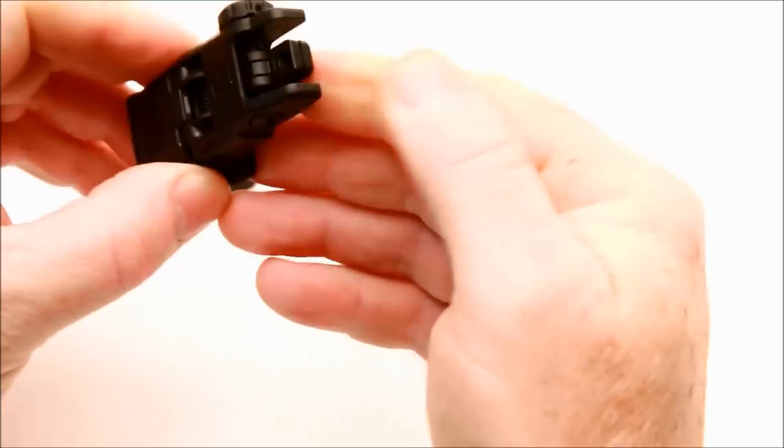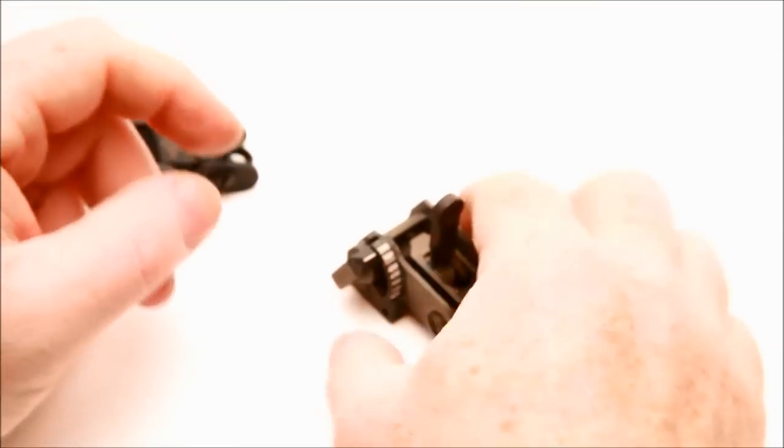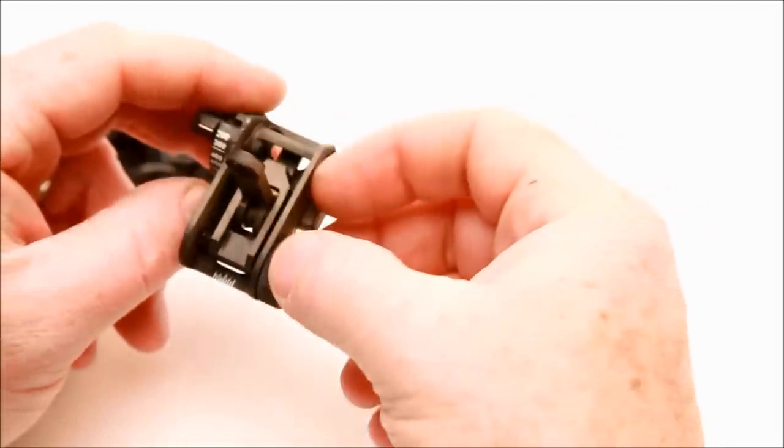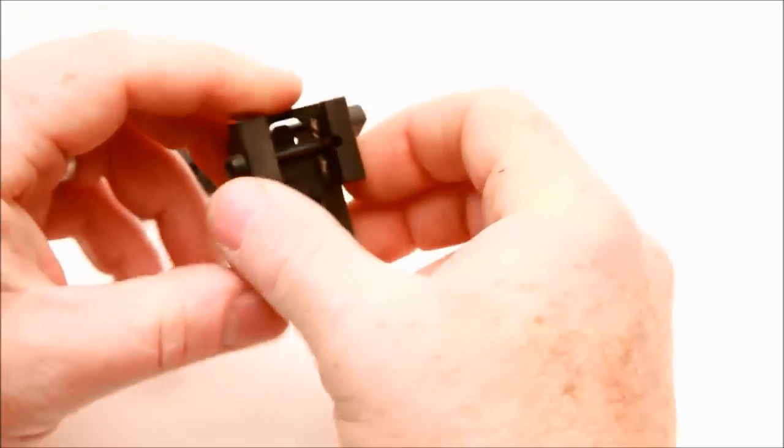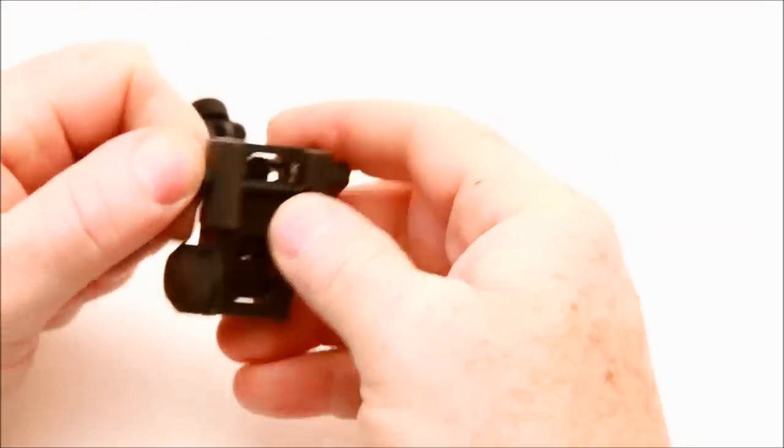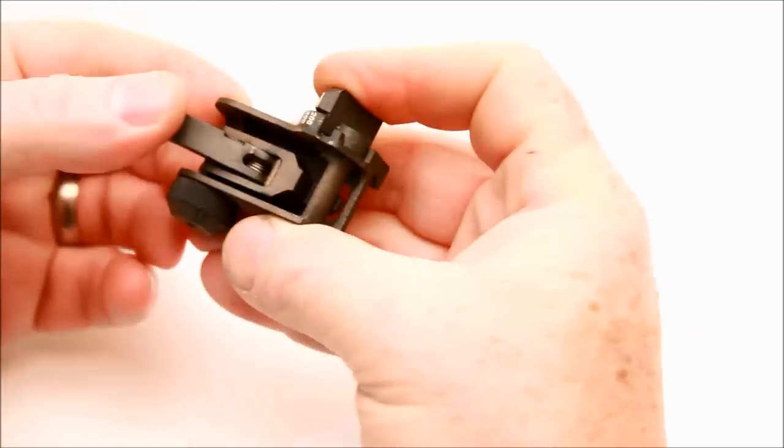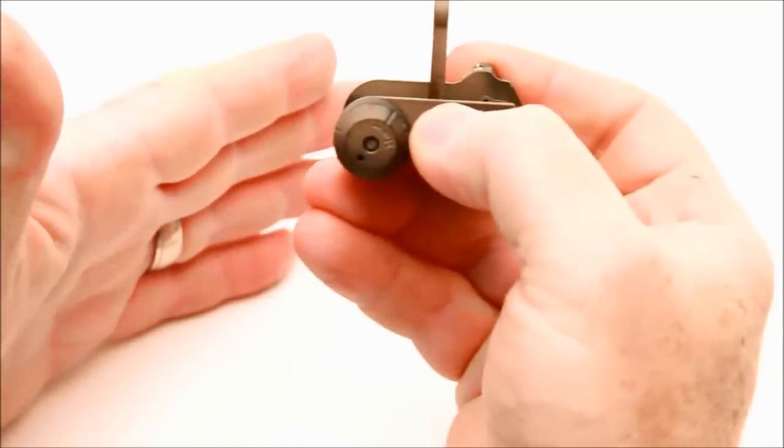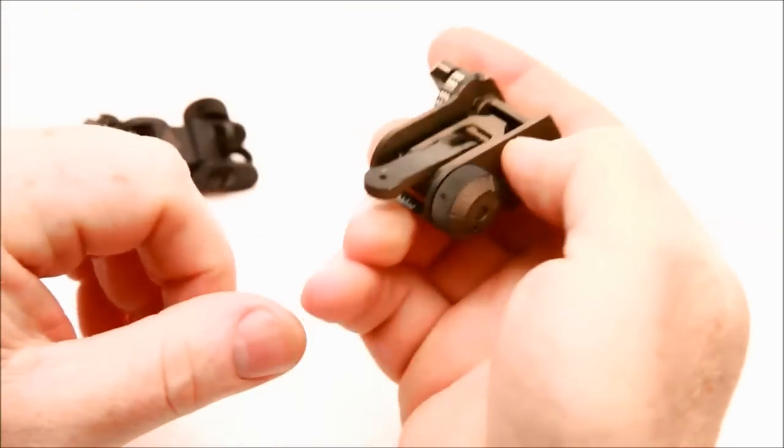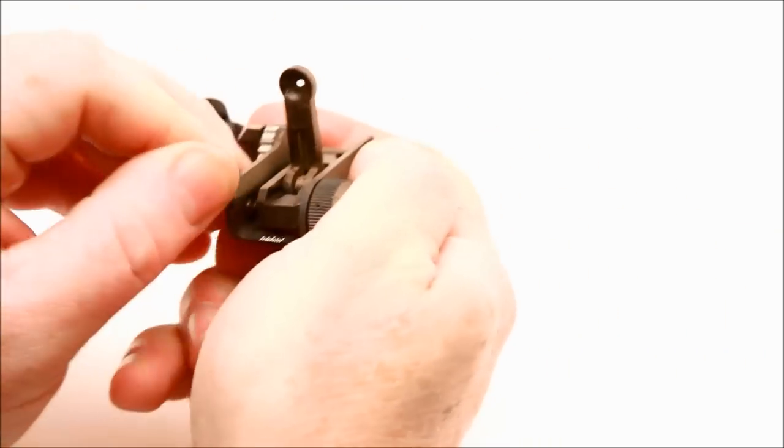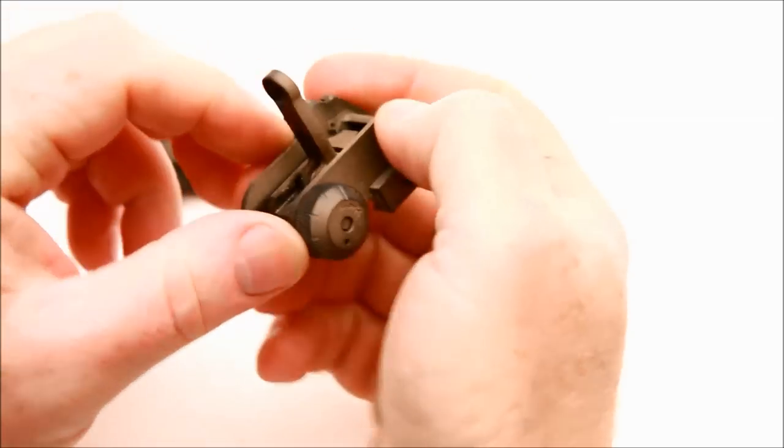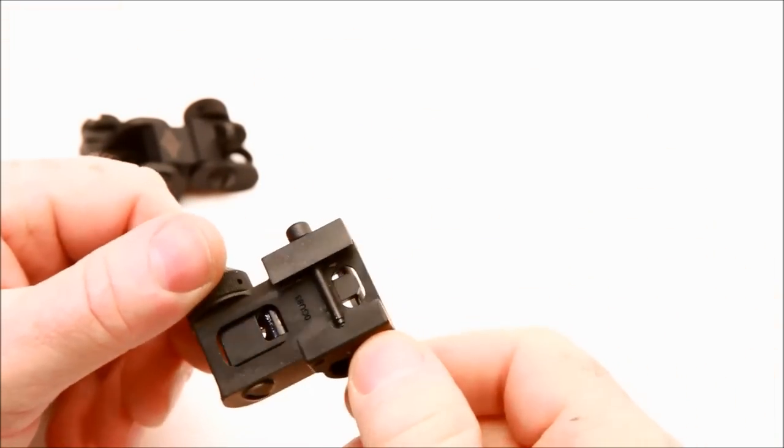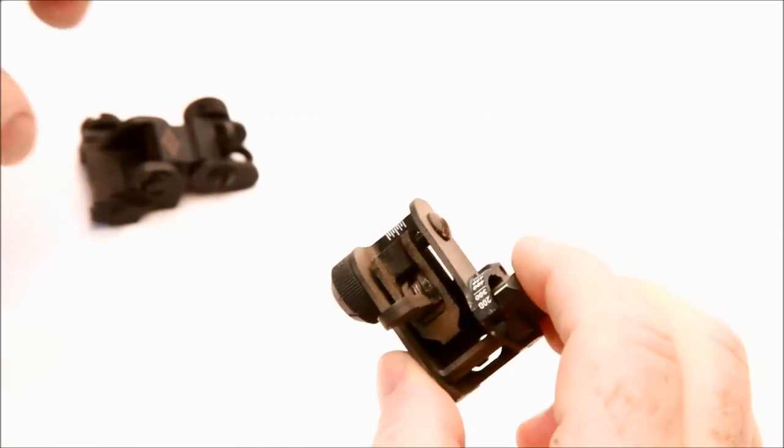This guy right here, I've never mounted it on a rifle, so throw it over there. I've used this sight multiple times on range and I really do like it. Now, I'm half blind, so it's hard for me to reach out to 100 meters accurately and put MOA groupings together with this thing. However, this thing's really cool. You got the flip up portion, it's held in place by the little ball gauge here, the ball thingy. It'll work, I guess if you had it deployed and you dropped it, then it may stay down. But anyway, hefty.